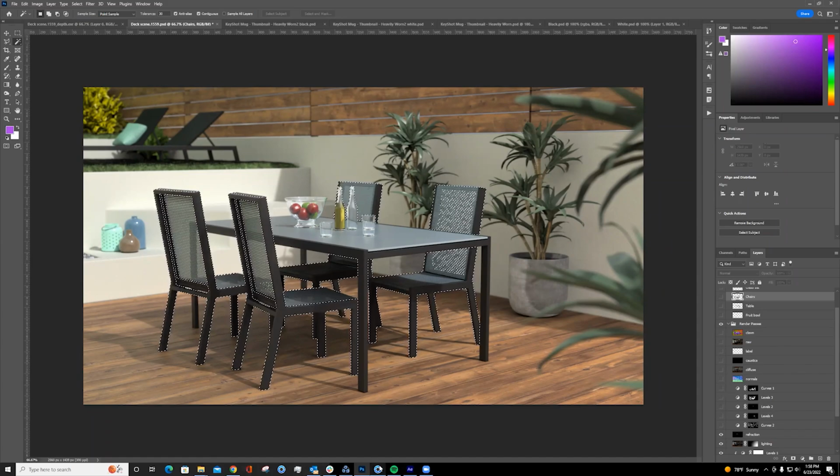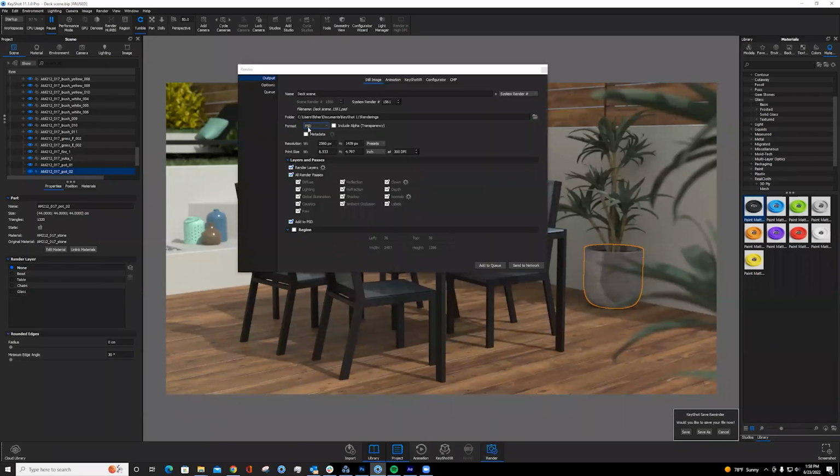Well, yeah, so you can render out no passes, you don't have to render passes. But the ones that I think you should always render, no matter what, are the reflection pass, the ambient occlusion pass, the clown pass, and the normals pass with camera space normals selected. By default, that's off, so you'll have to hit that little cog and make sure that's checked. And I would always add to PSD. Otherwise, you'll get all the PSDs in one folder, and then you have to combine them yourself in Photoshop. With this button here, KeyShot does it automatically for you and puts it in the different folders, so it keeps it organized for you. I hope that answered that question.